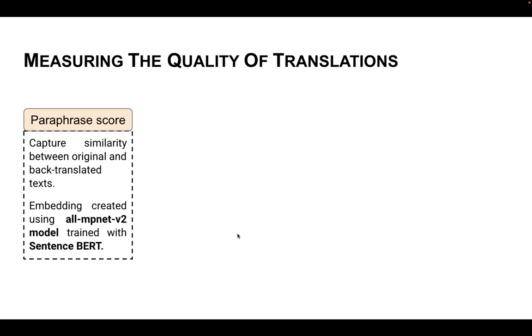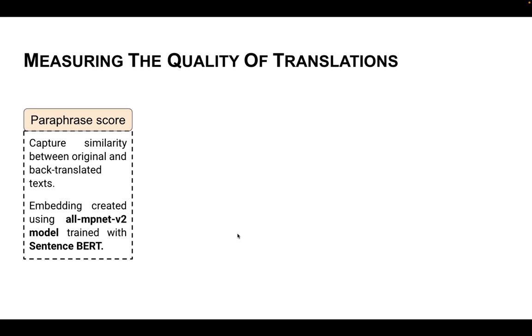So we first use paraphrase scores, which basically capture the similarity between the original table sentence or hypothesis sentence and then the back translated version of the translated text, or the XInfoTabS data. So the XInfoTabS data is again converted to the English sentence with the same model. And here we use a sentence BERT model like MPNet version 2, which is very powerful in capturing similarity, and we use cosine similarity to capture how similar it is.